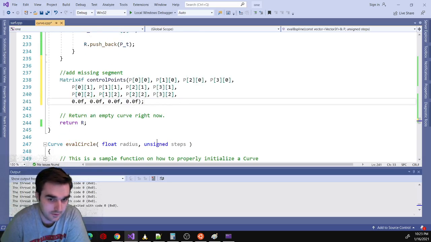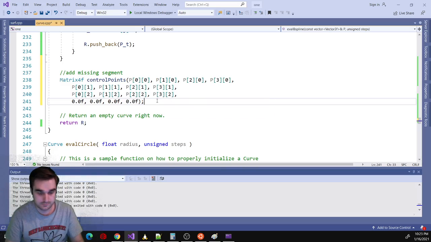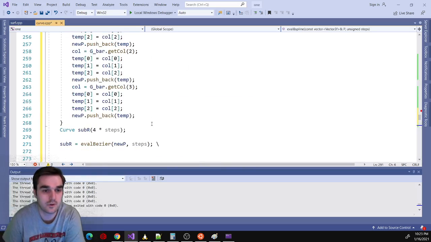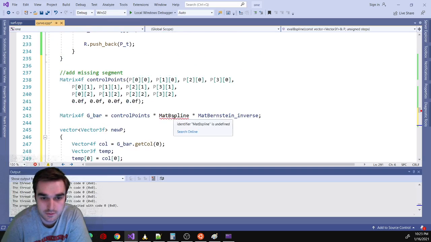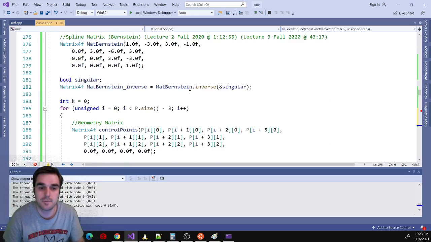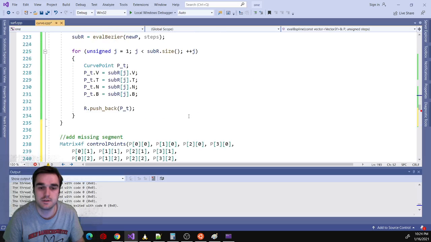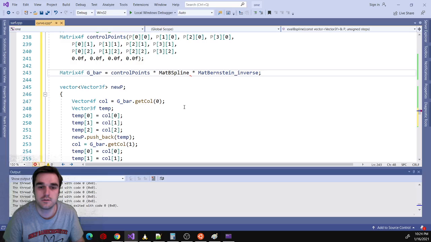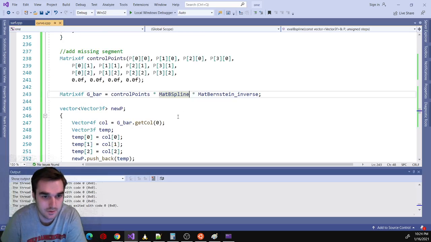basically it's just this guy right here. So this is control point 0, 1, 2, 3. And I went back through and just ran through my whole algorithm again and pushed that on to the curve. So same process. Oh yeah, I named it something different, didn't I? Matrix B-spline. Matrix B-splines, a capital S this time. Okay, save it. Same process.